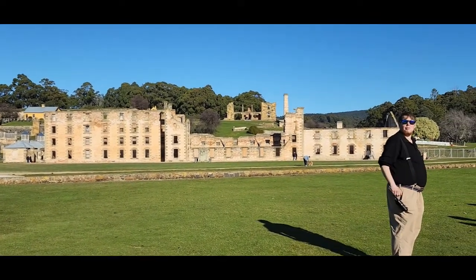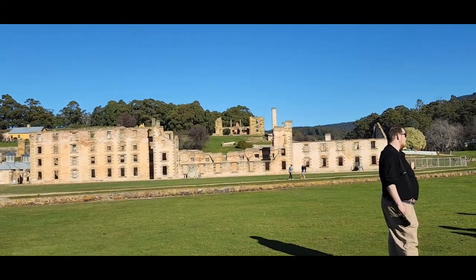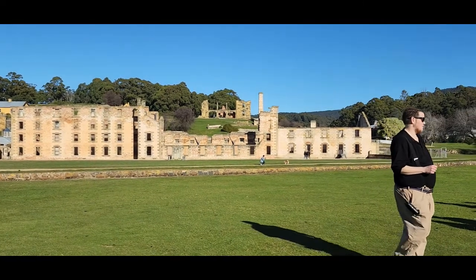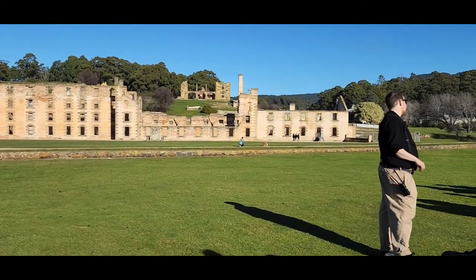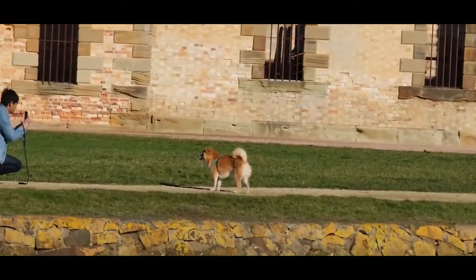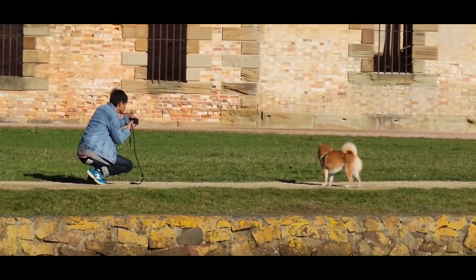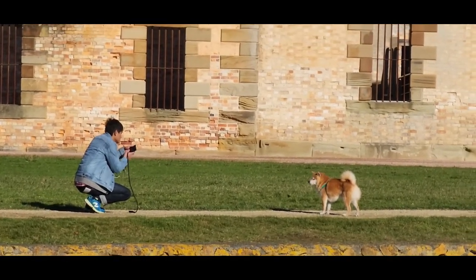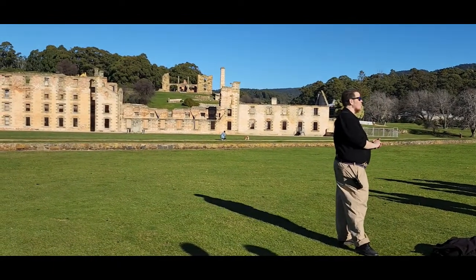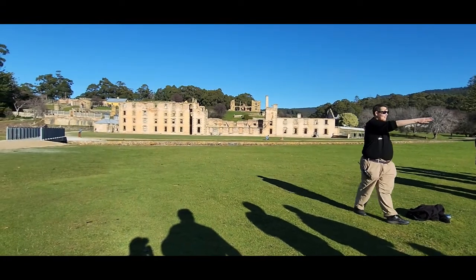If we think about the timber gang for a second, I think we can all agree it'd be pretty brutal. You'd be in leg irons, which could weigh up to 18 kilograms. Imagine trying to walk around with those today. You'd be chained to everyone in your group. Head out, fell the trees, and when they're down, you're lining up either side, hoisting them on your shoulders, carrying them back to the settlement. Absolutely backbreaking work. If we have a look at this little group as our own timber gang, have a look around and see who you think would be doing most of the work.